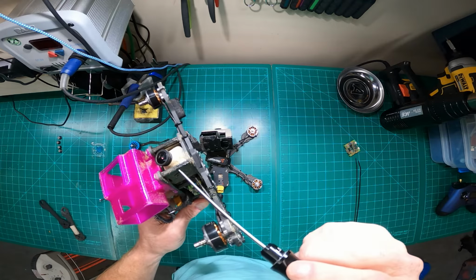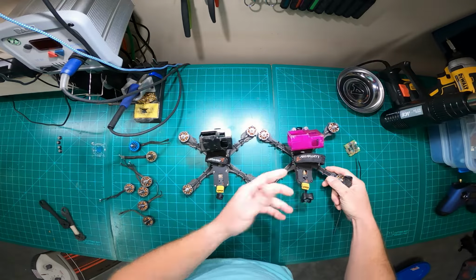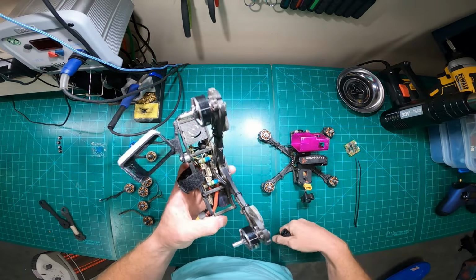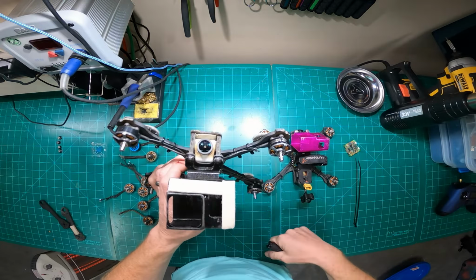So I run longer bolts in my standoffs to give me longer life on them, because those things will start wearing out over time. But I usually get pretty good life out of all my standoffs. Rarely do I replace them anymore now that I've started using longer bolts. I don't know if I ever replace them except when I replace a frame.